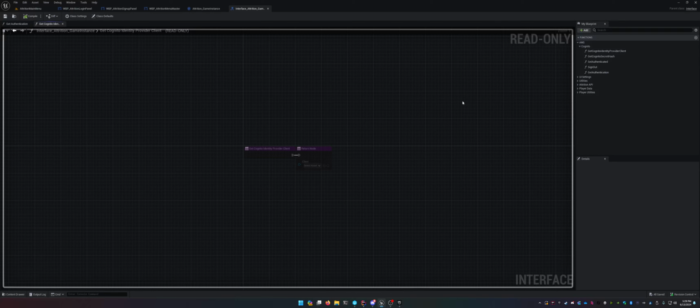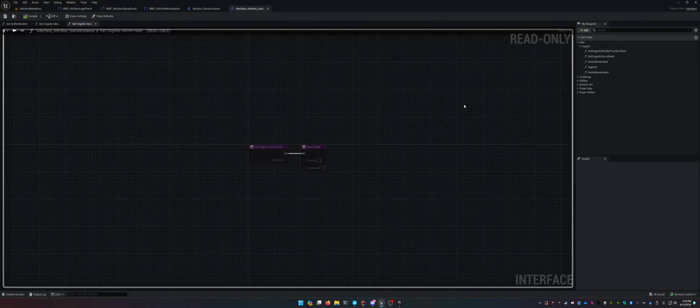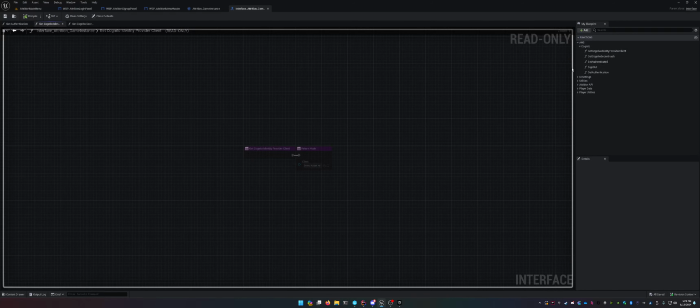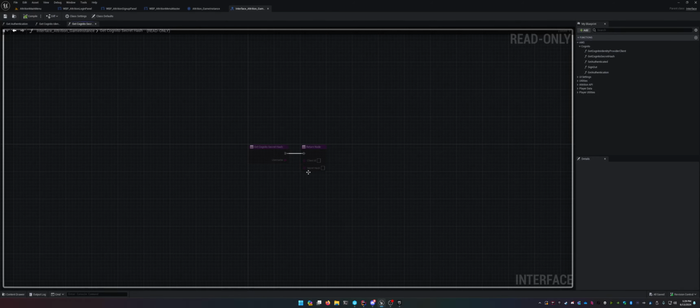The first one is the get Cognito identity provider client. And then we have the Cognito secret hash. Actually, let me go a little bit slower here so I can actually show you. So this one is going to be of type Cognito LDP client object. Then we're going to go through this one. The secret hash is just going to be a string.